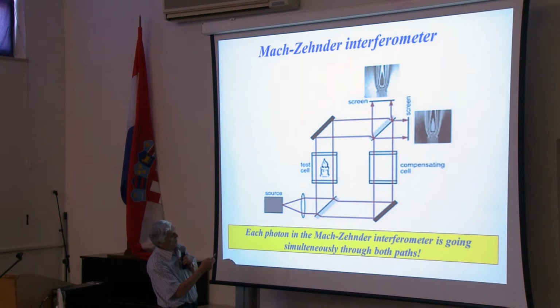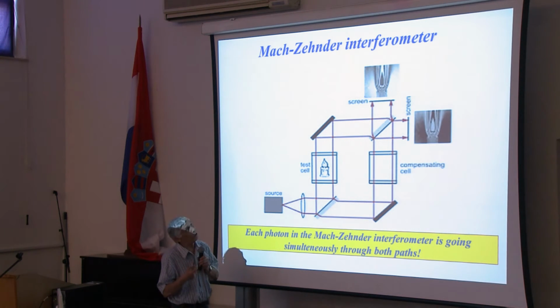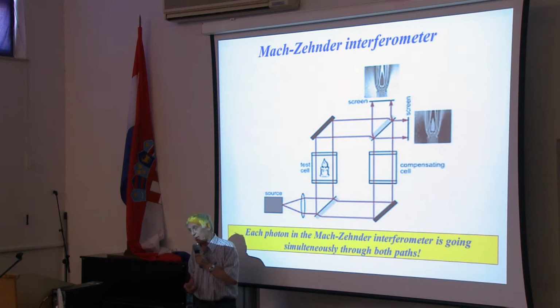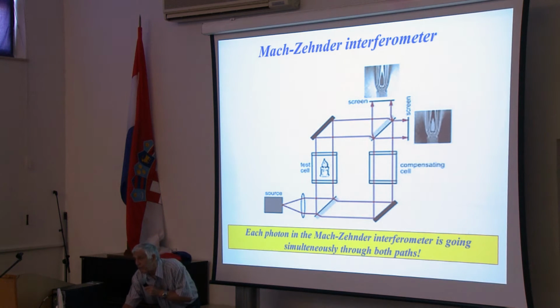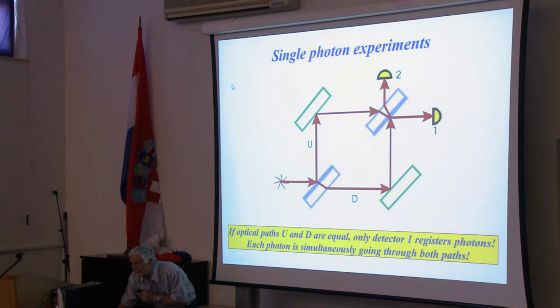It is used in that way that you have here some sample inside some glass container. Here you take the same glass container in order to compensate for all effects, and here you have the sample inside. Then because of different wavelengths, refraction of light here and here, you obtain two pictures, one here of that center, one here, which are really like positive and negative of each other. That is how it is usually used to make measurements of properties of samples which you want to investigate.